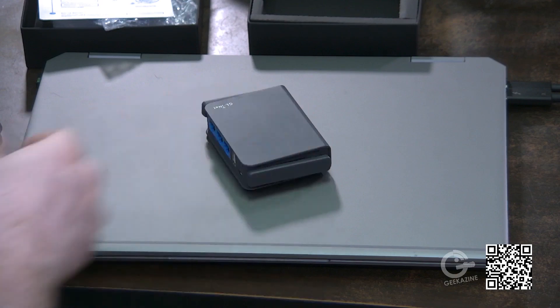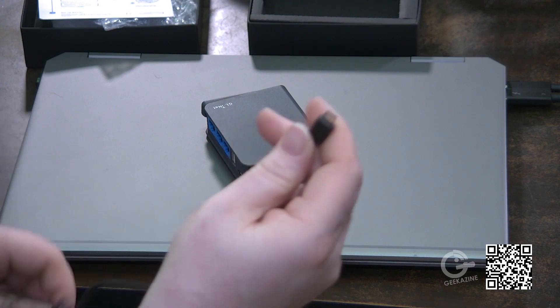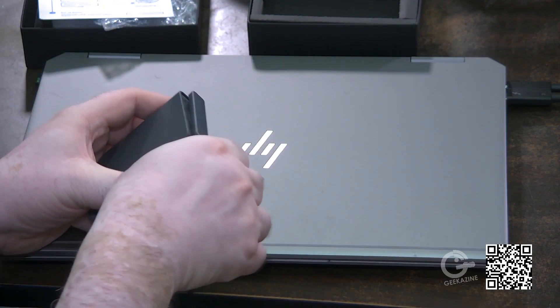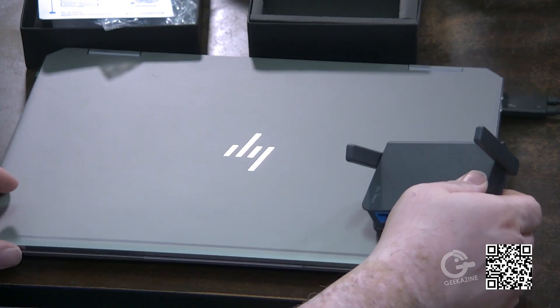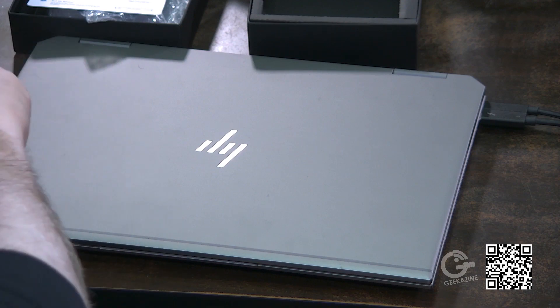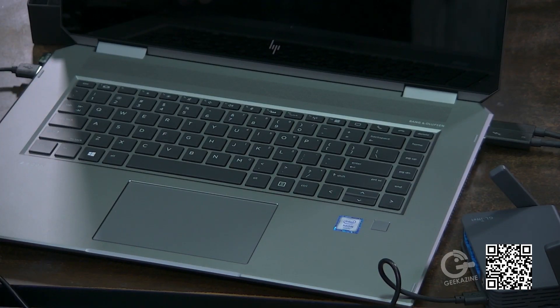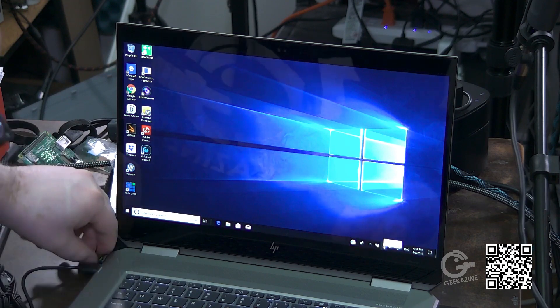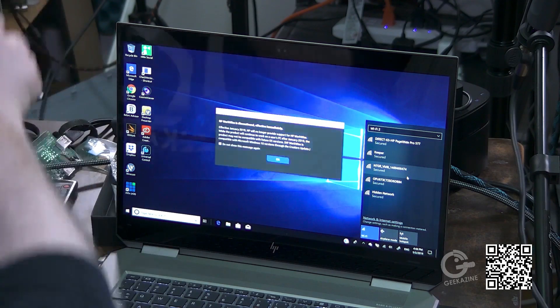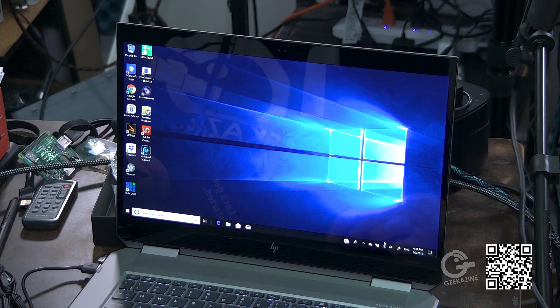What we're going to do is plug it into this laptop right here and power it on. I'll use the wireless connection rather than a wired port, but I'll definitely use the USB to power the device. We'll plug it in — there we go, nice and plugged in. Then we'll plug this into a USB port over here on the HP ZBook x360, which I'm also reviewing. I've got two wireless cards in here, so I'll take one out. For setup, we need to look for the GL-AR750-5G in the wireless networks.